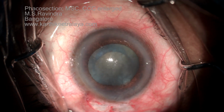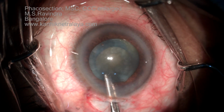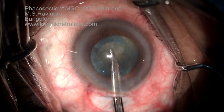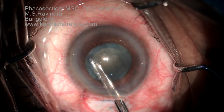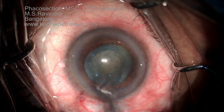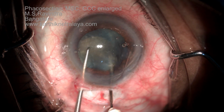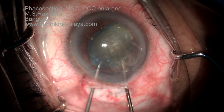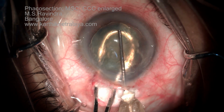The nucleus is rotated in situ to release the attachments to the capsule. Cortical aspiration is performed to reduce the bulk of the cataract, as the rexis is slightly smaller in size than desirable. The nucleus is rotated and prolapsed into the anterior chamber. There is not much epinucleus in this case. It's not a large nucleus, so it could be easily prolapsed.